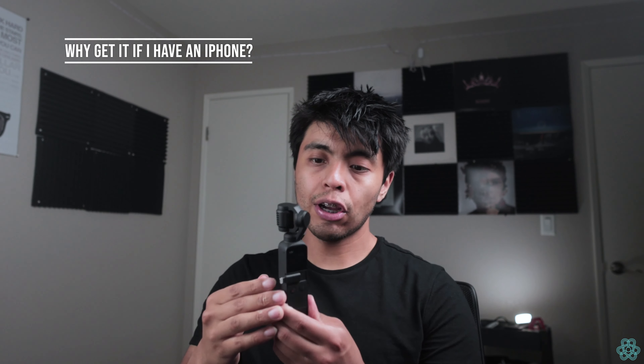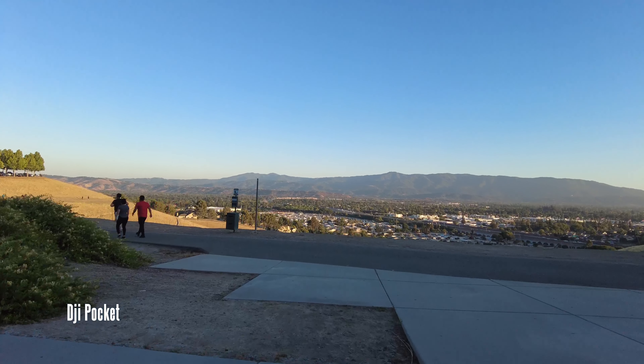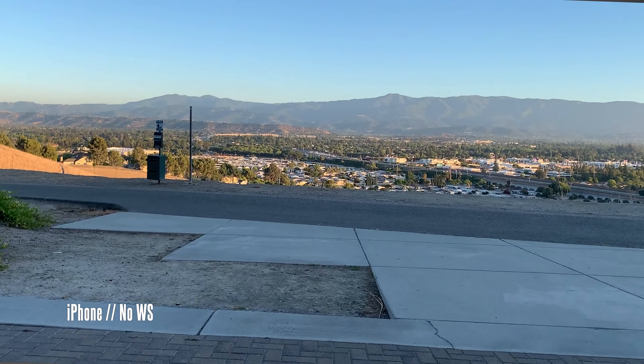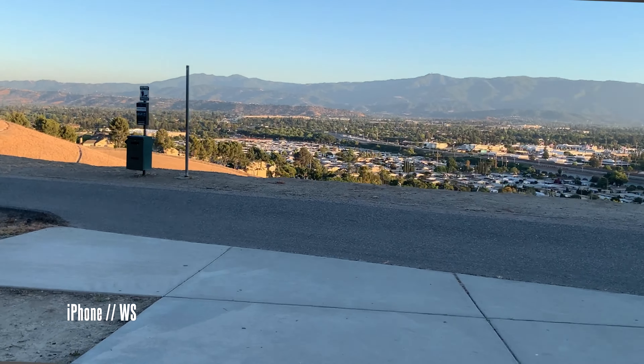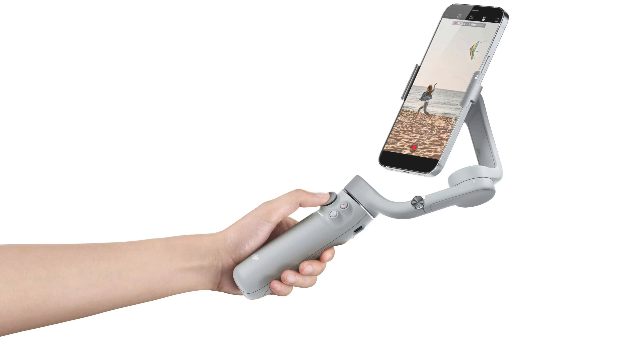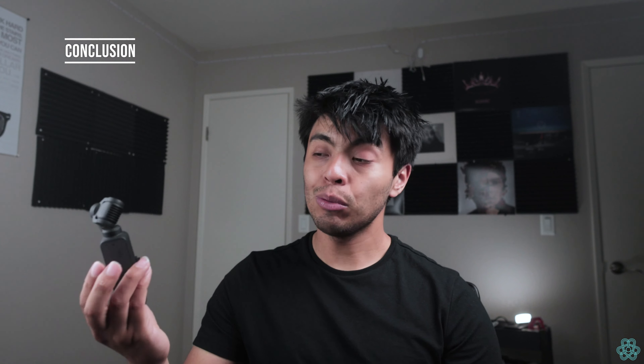And lastly, the debate of why should you even get this if you already have an iPhone? Your iPhone does not take extremely smooth video. While iPhones do have some features and you can do post-warp stabilizing, it's not going to compare to a device specifically made to take smooth shots. Just take a look at the comparison between my regular iPhone XR and this — it's miles apart. You can also buy a gimbal for your iPhone, but DJI's own iPhone gimbal is huge — it's like a warrior weapon. This is a nice, friendly device that will teach you how to use a gimbal properly. Try sticking one of DJI's gimbals in your pocket. This is a camera that everyone should have in their pocket — no pun intended — and I'm really happy I purchased this product.